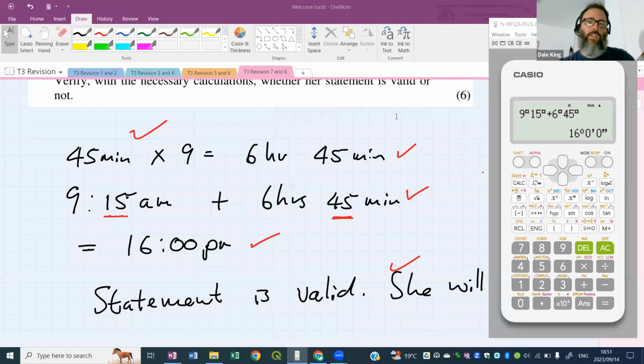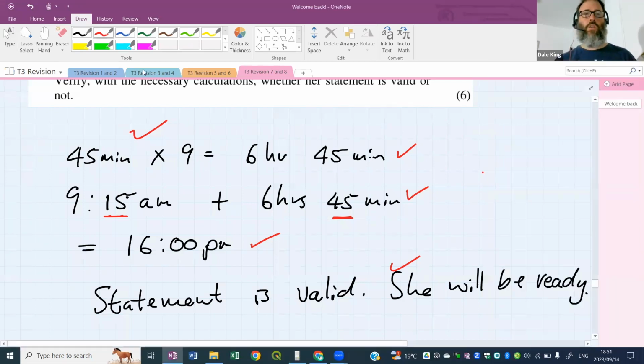Yeah, Tana. So the instruction on the front of the exam is to make sure to show all calculations to get your marks. We're doing a lot of stuff on the calculator here, and everything that you do on the calculator you should show. So this part here, 45 minutes times 9, came off the calculator. So write it down. You write 45 minutes times 9, and then you write the answer from the calculator. Then you write again 9:15 plus 6 hours 45. So this whole step can be written on the calculator, but write it in your exam as well. And this comes down from the calculator as well. So you are showing pretty much all your steps.